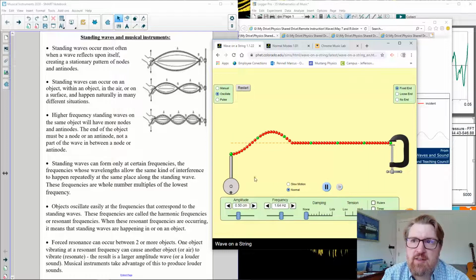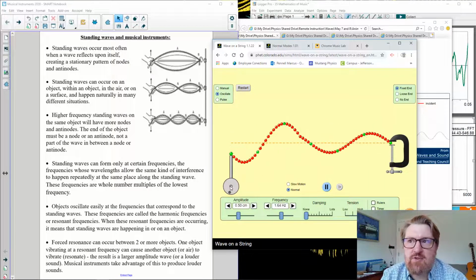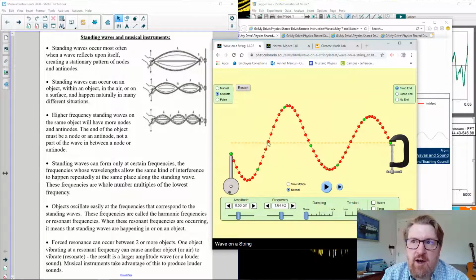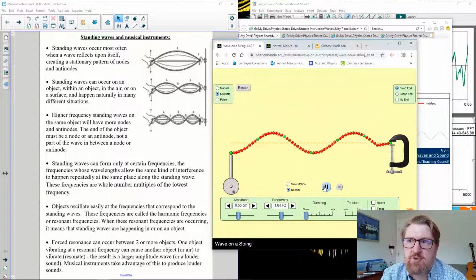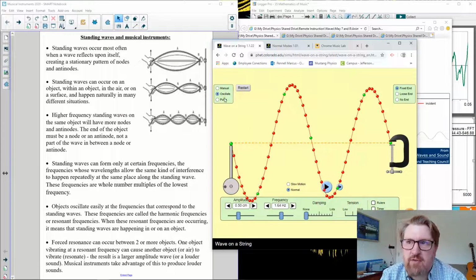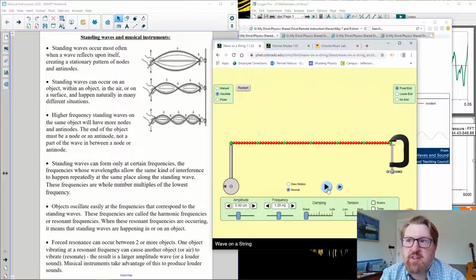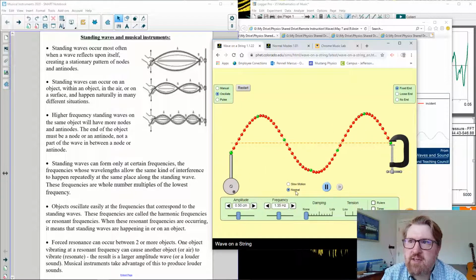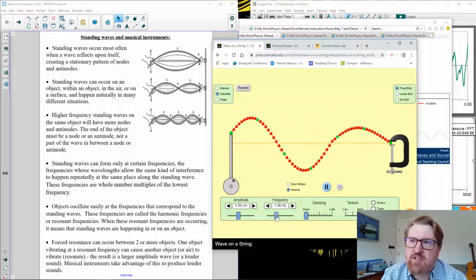So let's try that out. You can see these incident sine waves, when they reflect back on each other, end up overlapped so that we're always getting a node here and here and here, and antinodes where crests and troughs are oscillating back and forth. So that's a standing wave, and those standing waves only happen at very particular frequencies. If we try this at a different frequency, and I'll restart it, you'll see that we get some sort of interference, but we don't get nearly the same pattern. You see it at some frequencies and not at others.